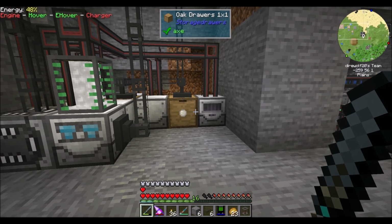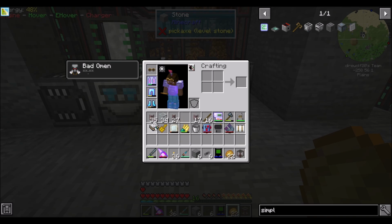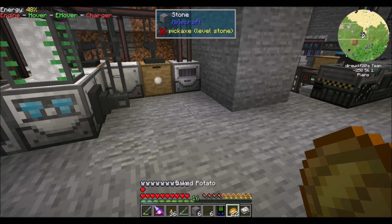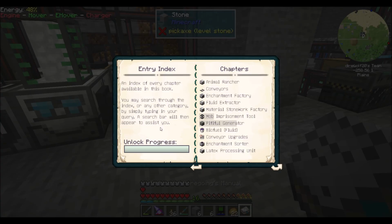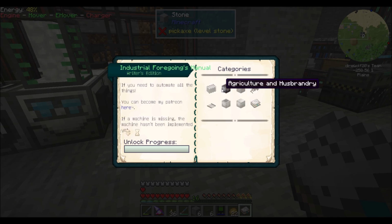All right, cool. So dissolution chamber working, right? What's interesting is the Foregoing manual is not doing a good job of recognizing when I craft things. Oh, 60 out of 60 unlocked. Oh, so it's just fully unlocked. All right, that's fair. So there's your fluid processing system, right? Dissolution chamber taken care of. So there's agriculture stuff. There's generators we can make, right? There's item transport by way of conveyors.